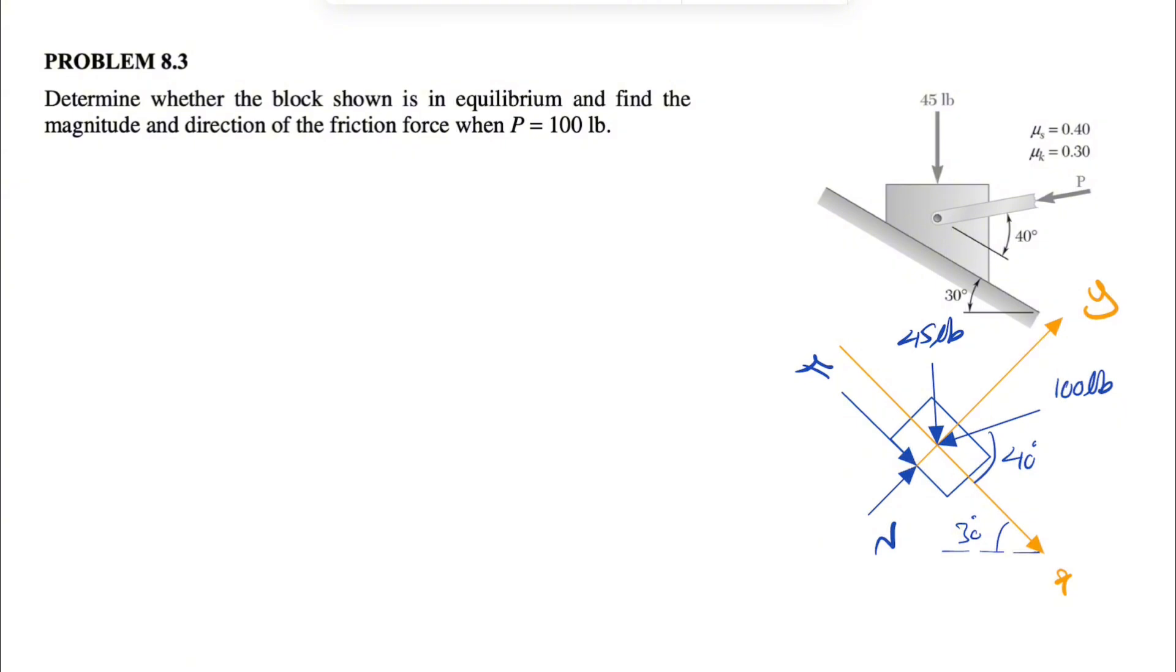And as I said at the beginning, we're going to assume that we are in equilibrium. And if that's the case, we have sum of all forces equals zero. We are in 2D. We have one equation for X. So X equals zero. And we have the same thing for Y.